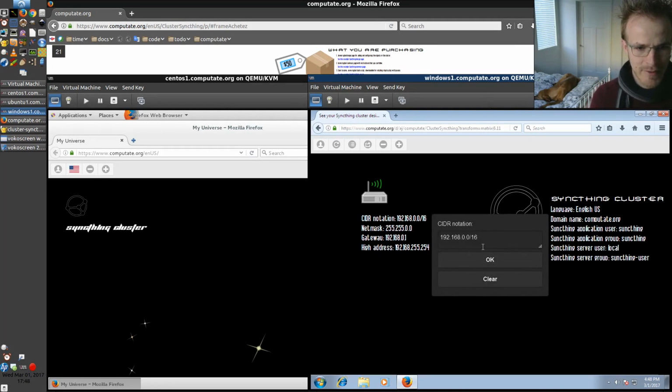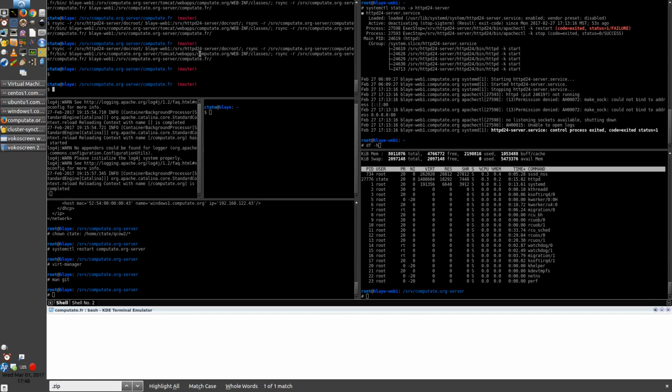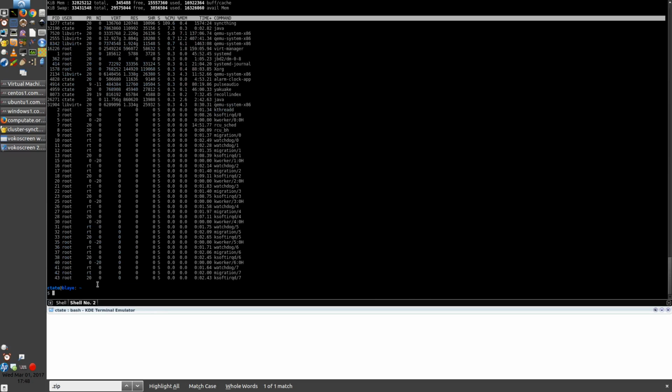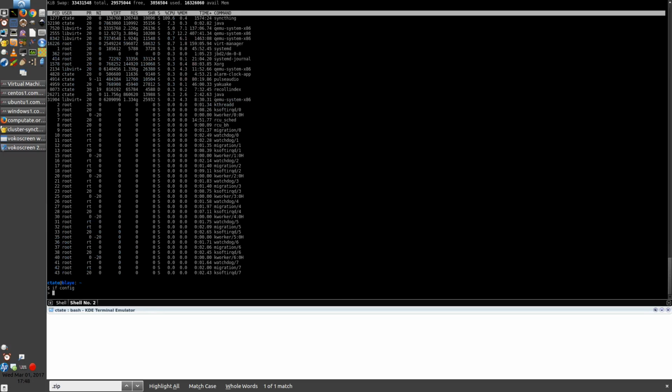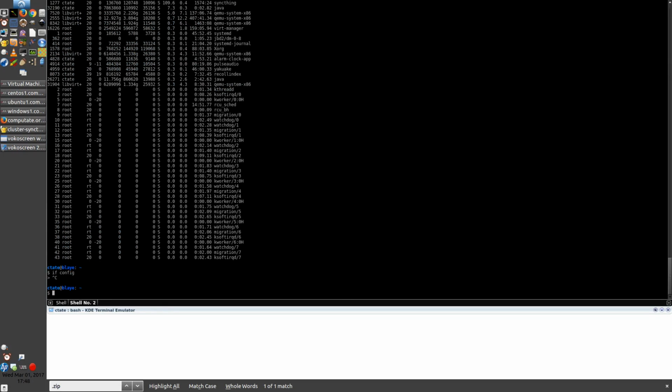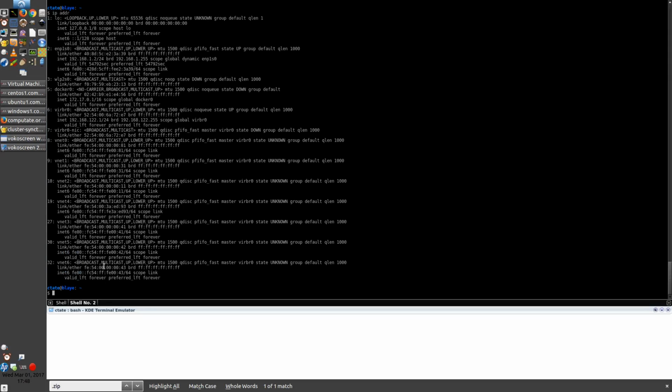Now my network is going to be defined. Let's look at my network here. So if I go to ifconfig, IP addr, I have a network here, virbr0, which is where my virtual machines are running. And they have a default gateway of 192.168.122.1/24.